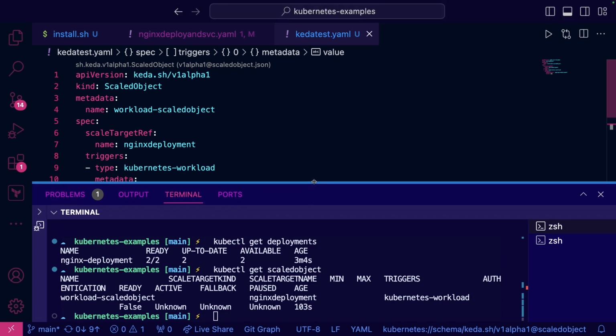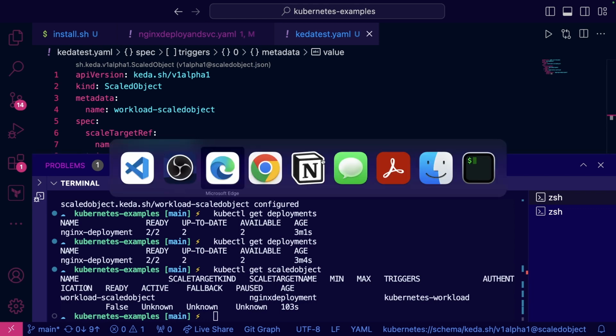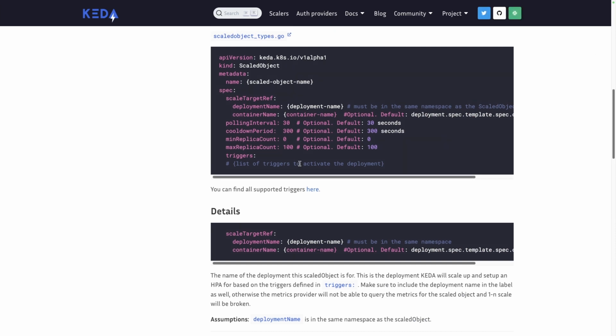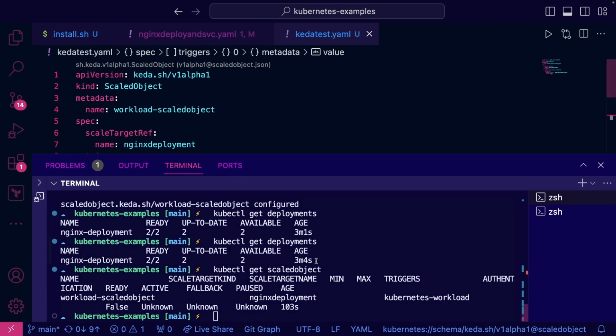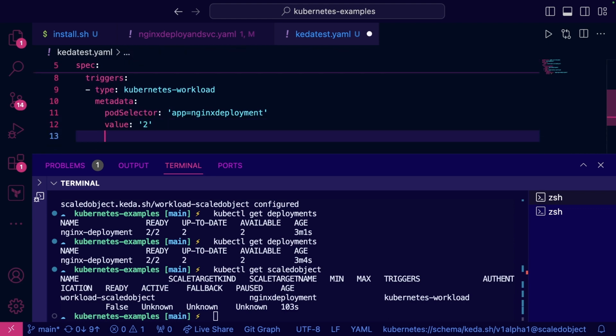Now, what if there are no events coming in? Maybe this application doesn't even have to run at all at the moment. Well, that's actually where the concept of scale to zero comes into play. So notice here with the scaled object, we can actually scale our deployments down to zero. And this will of course save on resources if the application doesn't necessarily need to be running at this exact time because no events have kicked off.